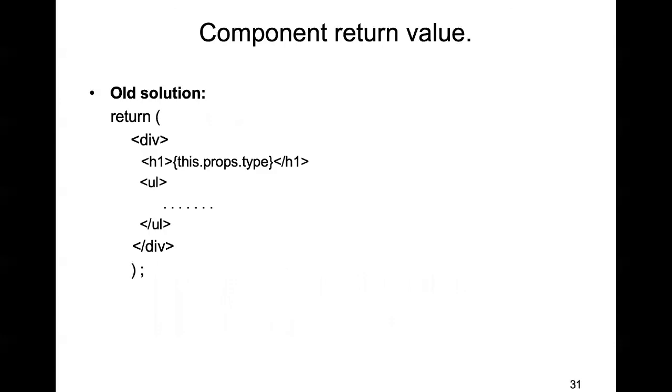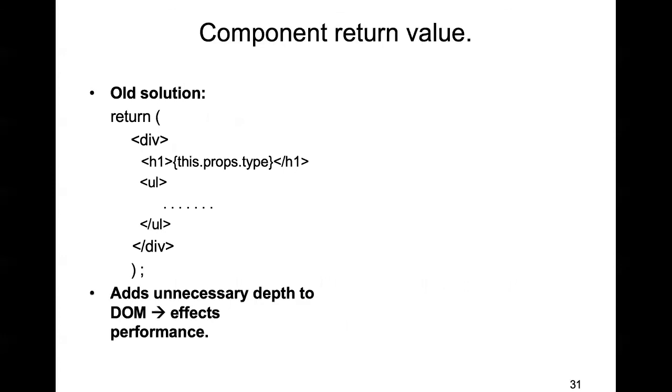Now the old solution was to actually wrap it in a div. As I said, React has been around since 2013, and initially that was the solution. But there were actually downsides to that. It meant that for very large React applications, you had an awful lot of nesting of divs, which were really unnecessary. The only reason we have to wrap our JSX in a div is just because of this rule that React has, that a component can only return a single element.